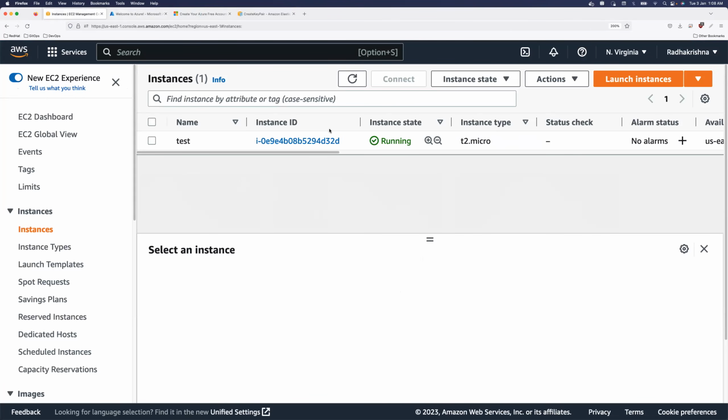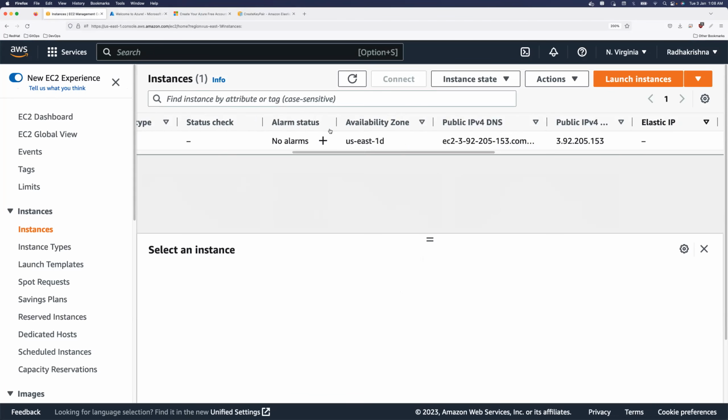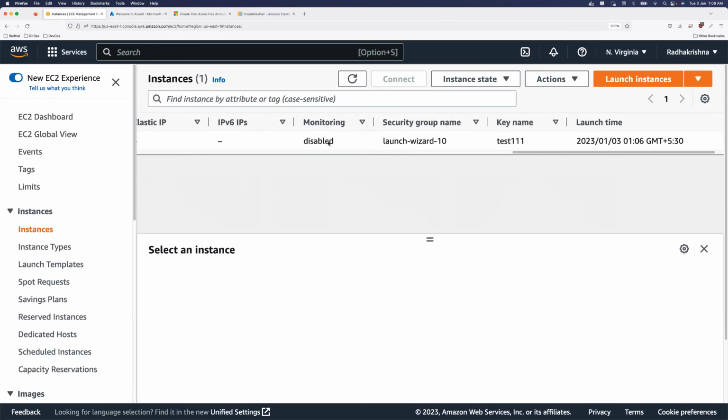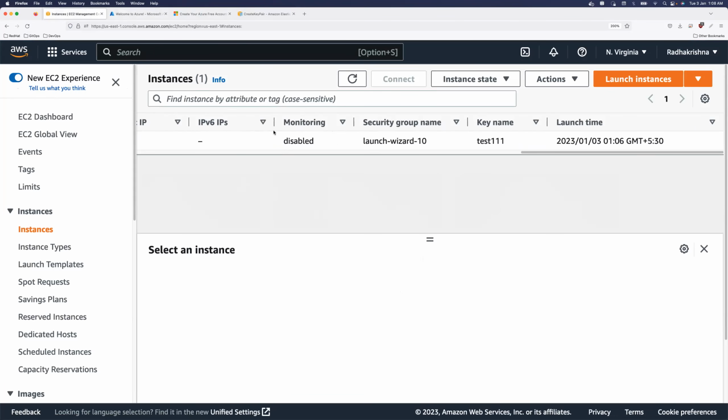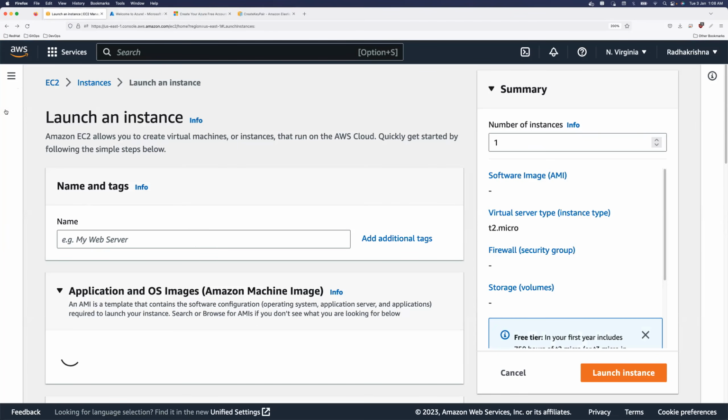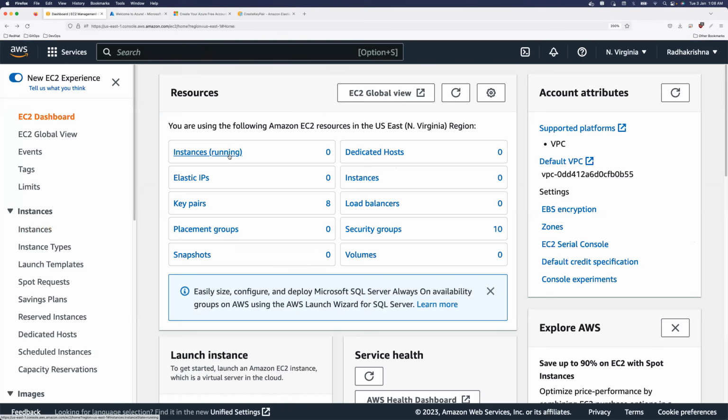Now, if you see here, our AWS EC2 instance is up and running. Okay, once this AWS EC2 instance is up and running, you can either log in from the UI, or using the key value pair, you can also log in using the terminal. So those things I'll show in the next class, and I'll also show you how to automate these things, right? Because we should also look at the automation.